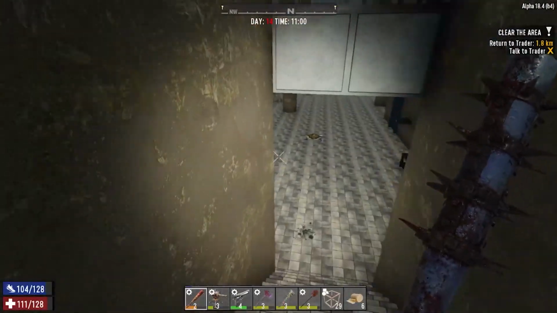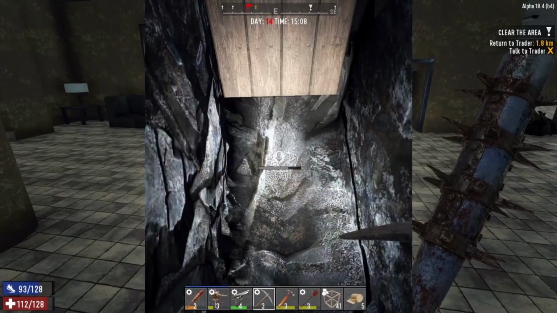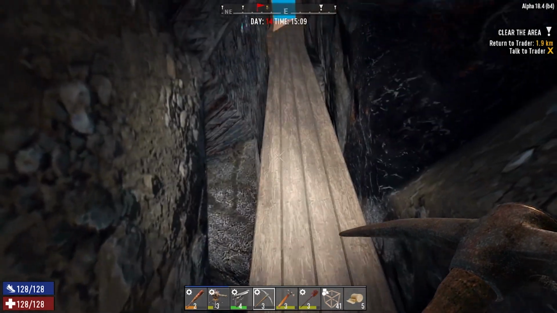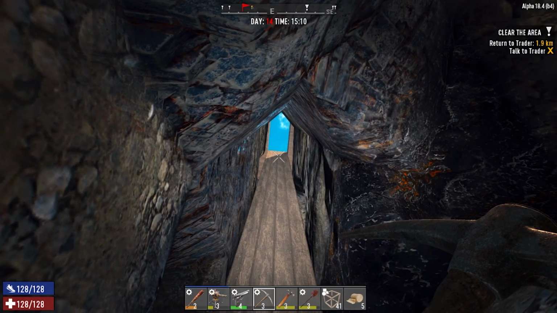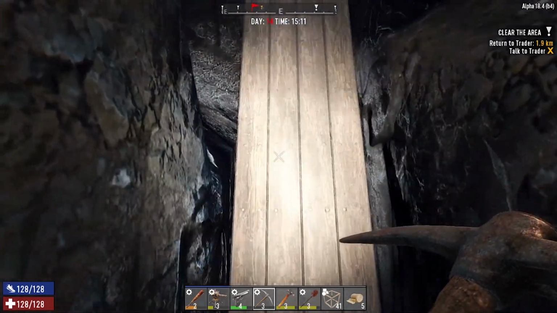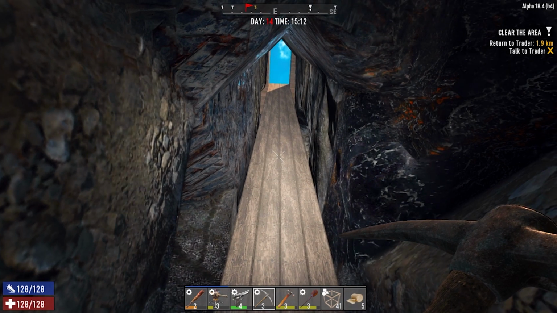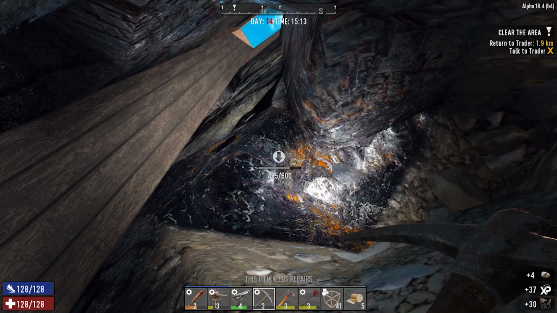Right, we'll leave them all to it. Right, let's go and get ready for Horde Night. So the last little bit that I thought I'd show you before the Horde Night is one of the mines that's quite close to me. It had an iron node on the top. So we started digging down just so we had a little area here. I'll put a ladder along here. So we've got iron here.